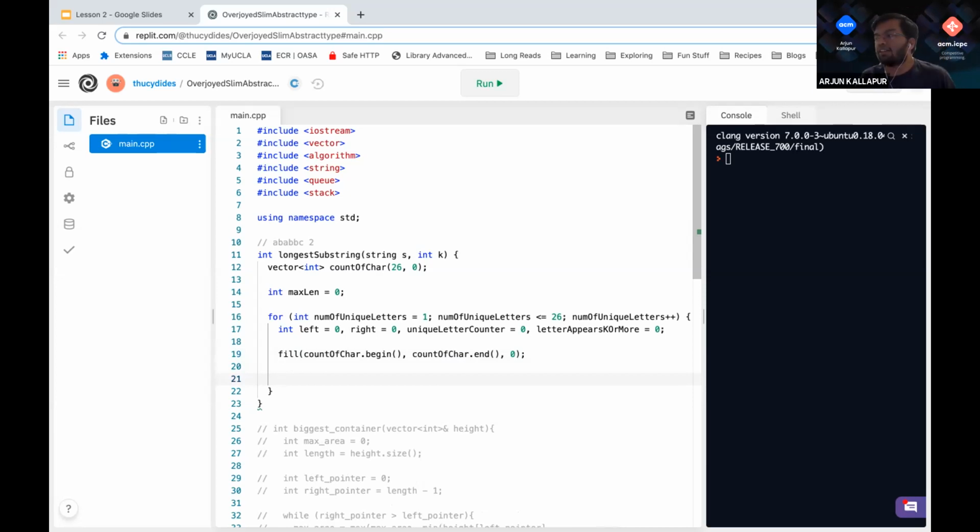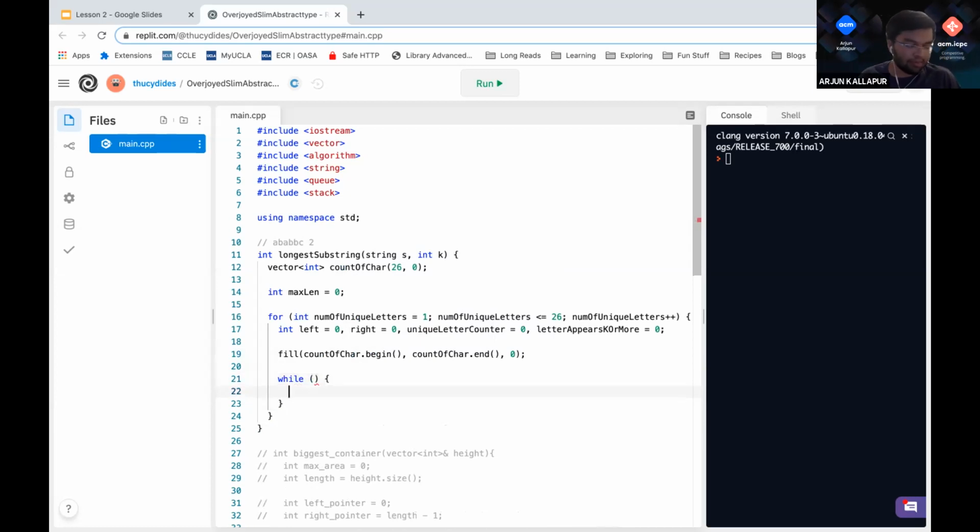Okay, so now we're actually going to use our window, and I'm going to say while some condition, keep doing some stuff. The two conditions for my window are, first, that I want the right pointer of my window to remain in bounds. So right should always be less than s dot length, so that when we access the index of right, it's always going to be valid.